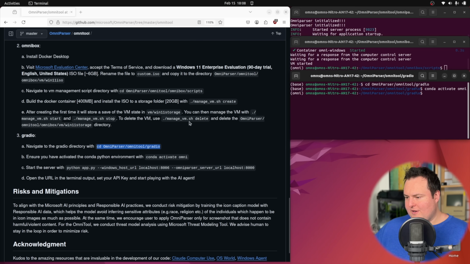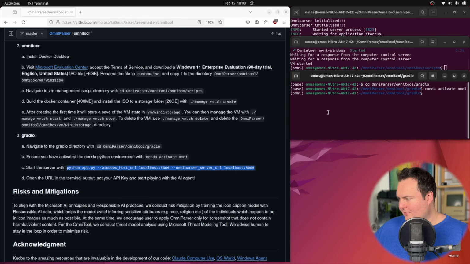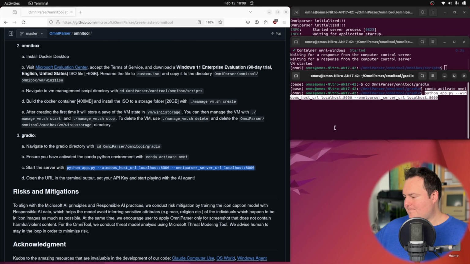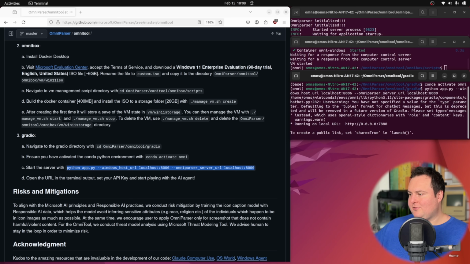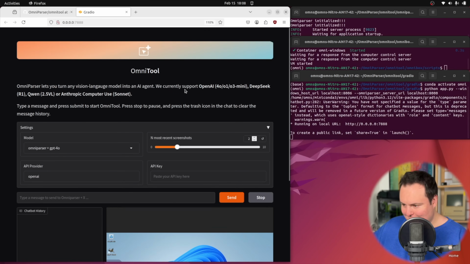And then once we have done that, we are going to start the server just by copy pasting this command right here, which should hopefully, fingers crossed, spin up a nice little Gradio web interface where we can then play with this agentic OmniTool thing. Not thing, but you know what I mean.